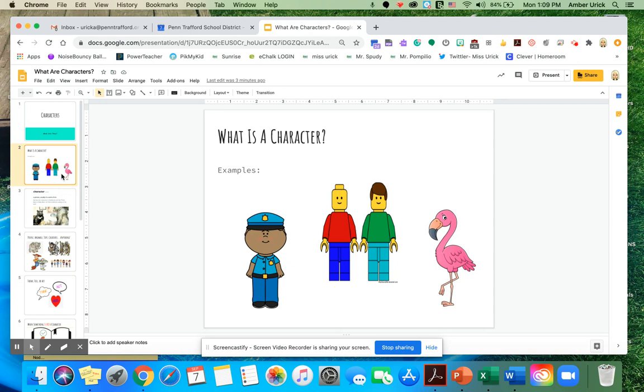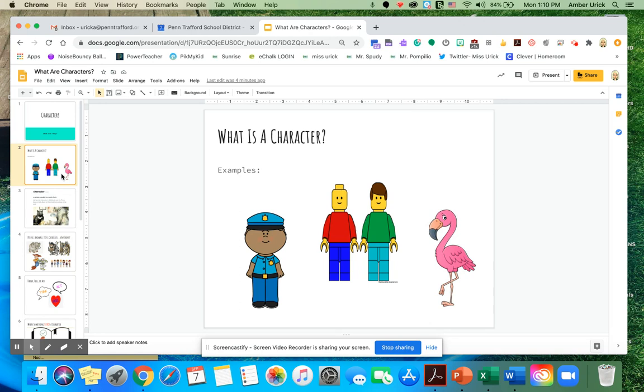I know there are police officers that come through Penn Trafford, through Sunrise, in the schools. I see them on the streets, right? But this one happens to look like a piece of clip art, right? And then I see there's Lego people. I know there's some movie about them. I know I've played with some toys. I know that there's some Lego kits in our school. So there's multiple varieties, just like the police officers, right? And then there's flamingo. I see the flamingo clip art, and I know there's flamingos at the zoo. So they're all tied together in some way. But all of those can also be in books and somewhat in real life. So how is it a character?